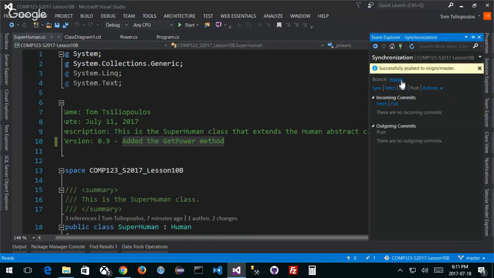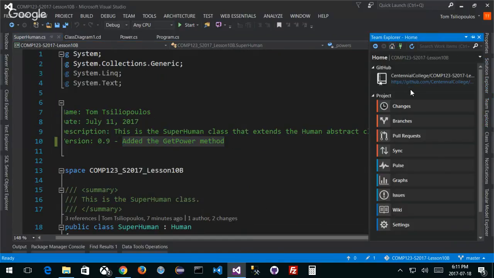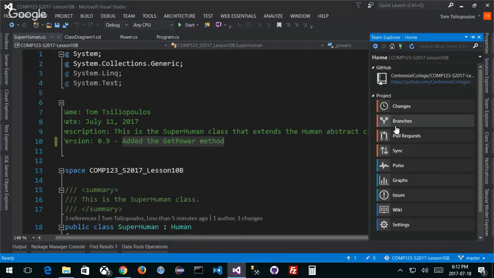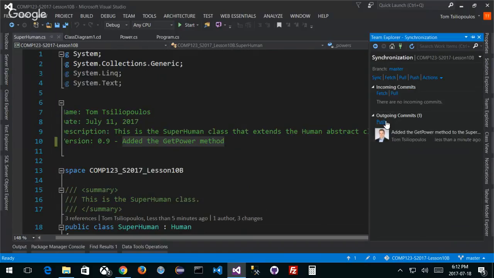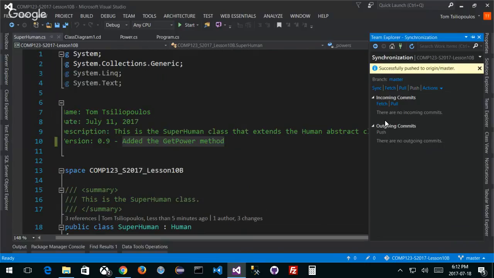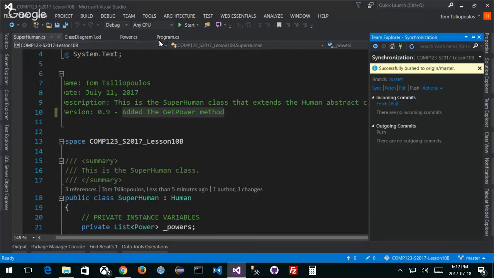Go to Team Explorer, and I'm going to go to Home, and I'm going to go to Changes, drop that in there to the superhuman class. And commit all, and home, and sync, and push. We're almost done. Good, so you have it now. You have the superhuman class, all right? And you have the new superhuman class with this get power method. Cool, now let's test it.